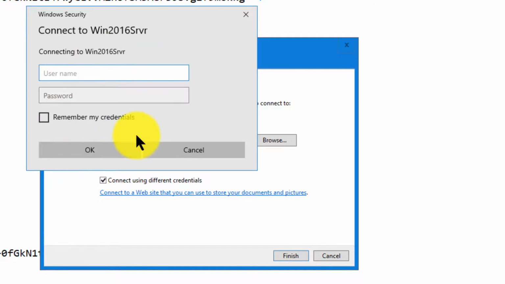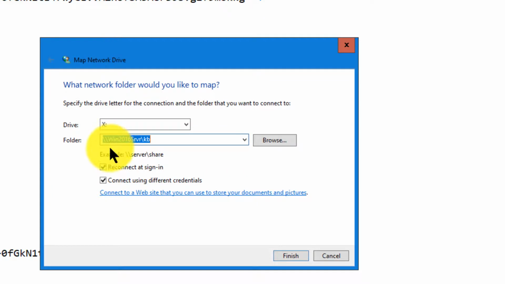And now it's trying to connect. And it asks me again. So when I found this in the past too, it doesn't like the name of the server there when you do it this way. So what we're going to do is just type in the IP address, okay, and I think that's going to work.